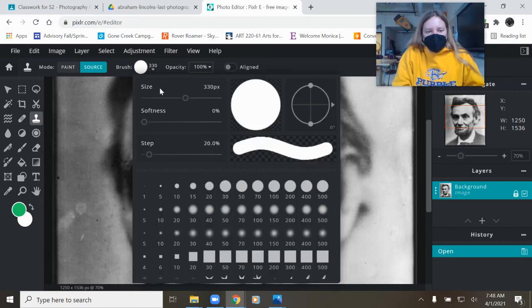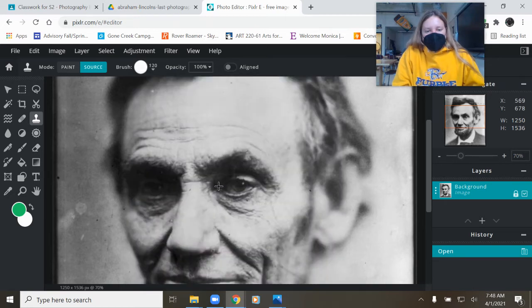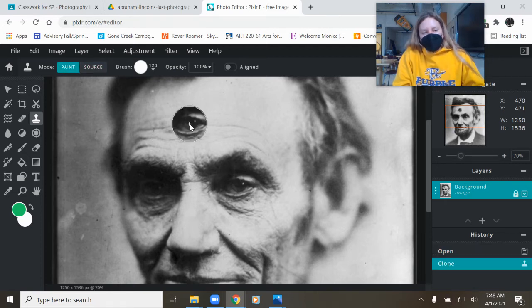Actually, this brush is really large. I'm going to go a little bit smaller. Okay, all right, that's good. So I'm going to select here by doing shift and then click. You see it says selecting source. And then all I have to do is bring it over to the new location and click again without the shift key, and it will transfer all those pixels over to a new location.